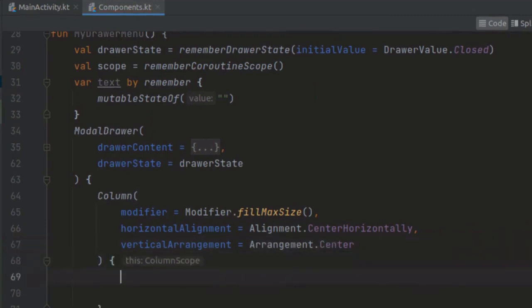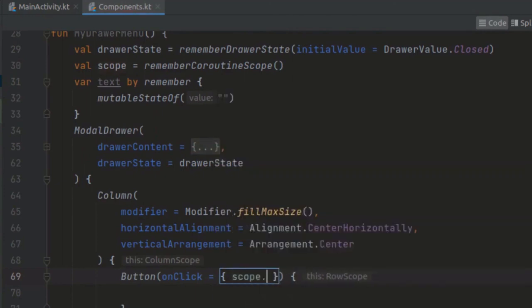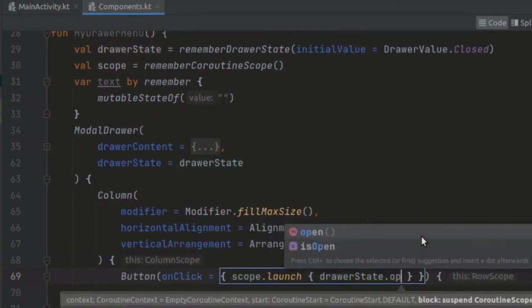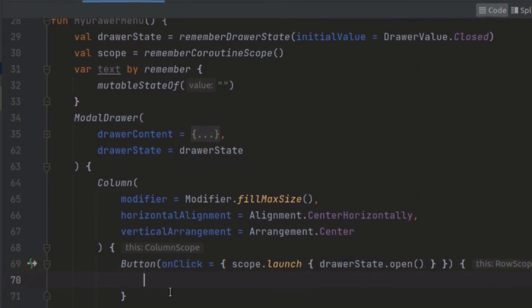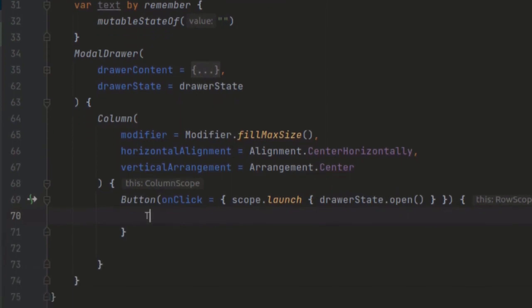Now here we can pass in a button. And here now we can use the scope. So basically here we are using the state, and we want to trigger the opening of this state. And here now basically we can pass in a text.